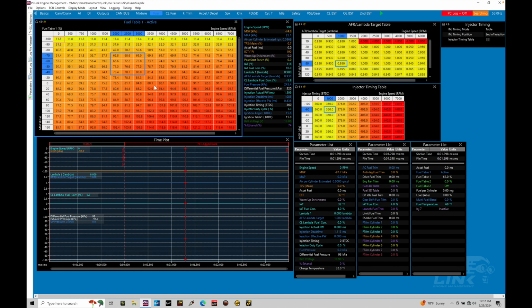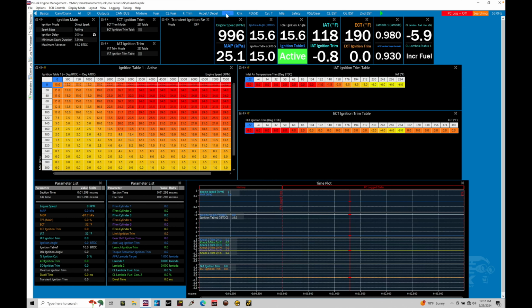Let's jump into our spark timing table, because if we're in spark timing, we're not going to be changing things in terms of a percentage. We're either going to be adding or subtracting to the table values to increase or decrease our spark timing. Now, technically, you can edit the spark timing table values by a percentage, but typically, if I want to reduce my timing by, let's say, 2 degrees or add 2 or 3 degrees to the table, I'm going to highlight the area and then do the add or subtract option. That's pretty simple.